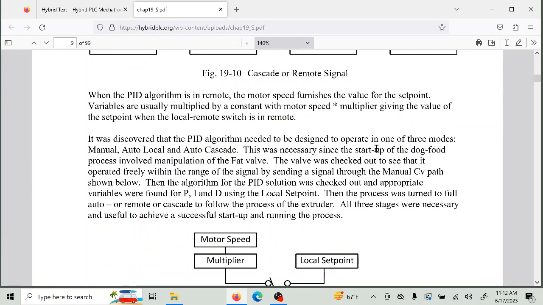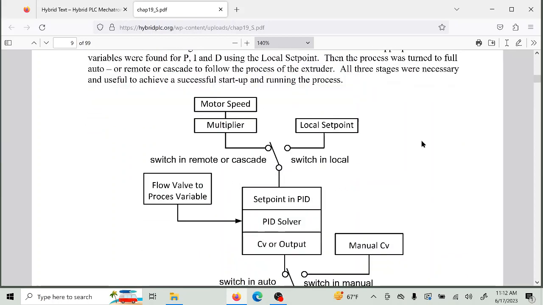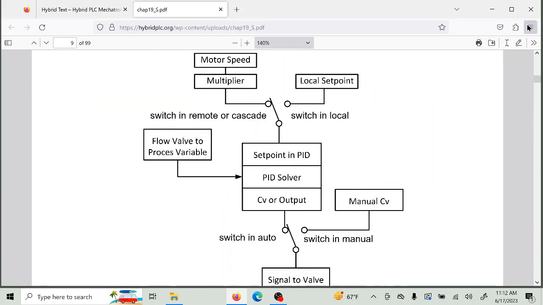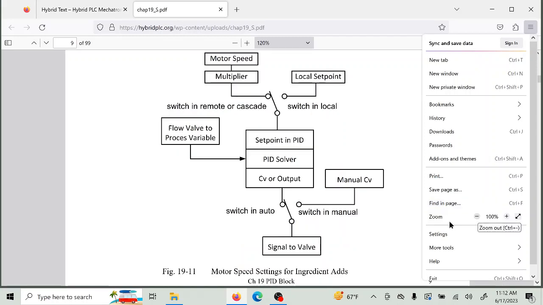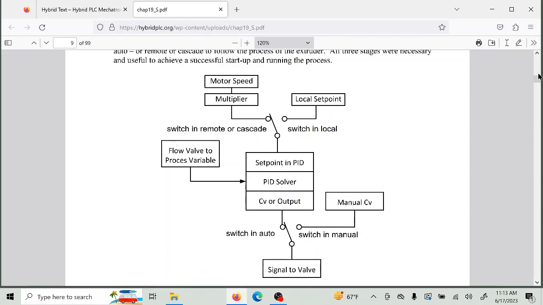So we call this a control system, and there are modes involved with the PID algorithm. And I think you probably should be able to see that, because in order to get this thing started up, we had to have, and I'm going to shrink this down just a little bit, different modes. I had to come up with these modes kind of on my own, but I saw them as part of this process, and as I was reading through, I figured them out pretty well. But we had to have something like this, and most of the processes that we do, we have to do something like this.